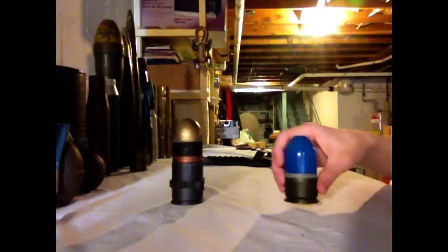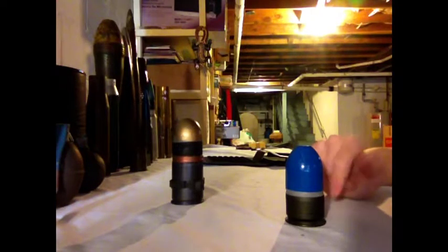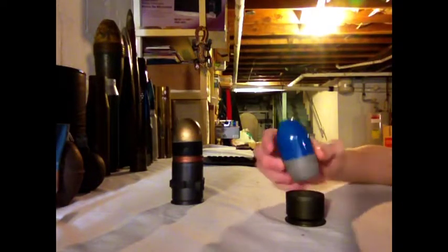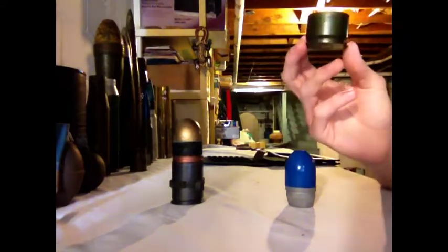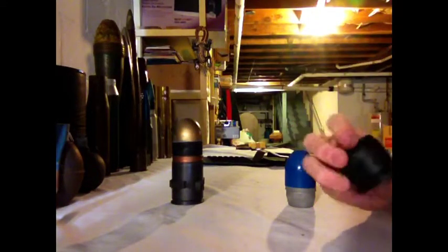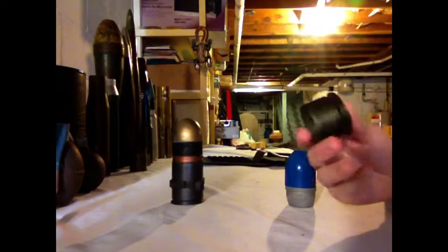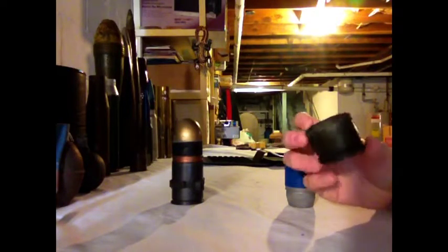Now here, this would be a 40 by 46mm. However, I actually did some research, and it took me a while to figure out what this was. I knew it was 40mm. However, the 40 by 46 casing is a lot taller than this. So I was like, oh great, I ordered both of these online from the same place, and they sent me a cut down shell. Well, that's not actually the truth.